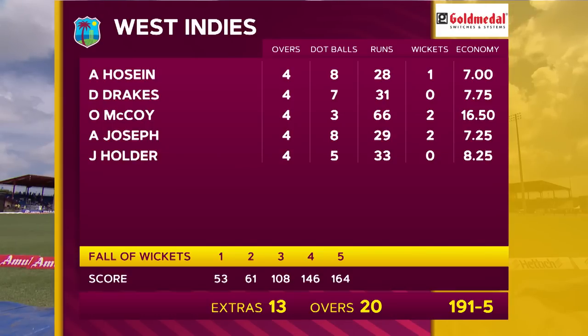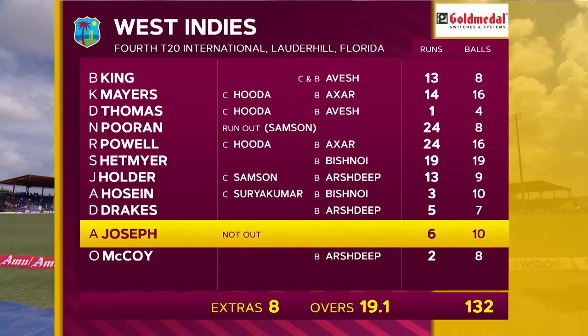If you have a look at the West Indies bowling, though, Hussain, I thought, was really impressive. 1 for 28 in the 7. Ubaid McCoy, the star of the bowling a few games ago, went for 66. And I think that was the difference. Had one of those real bad days. Every player goes through it. Nothing that he could do, which was right. As you know, Darren, every player's gone through it. 2 for 66. And I thought that was the difference, that one spell. India surely dispelling the notion of them being deficient against left-arm seam.